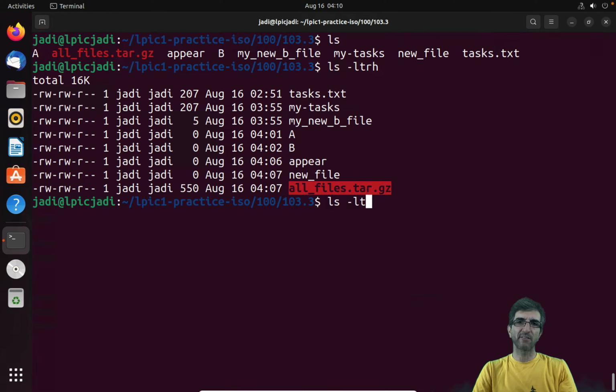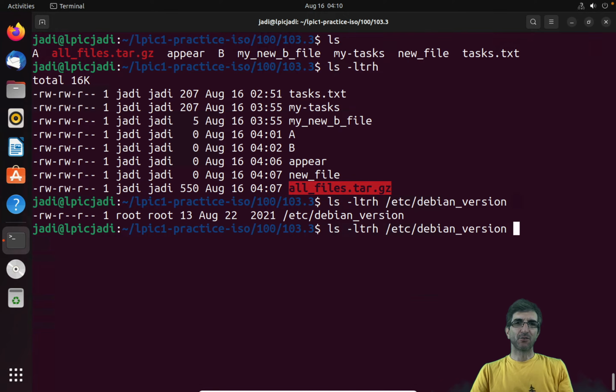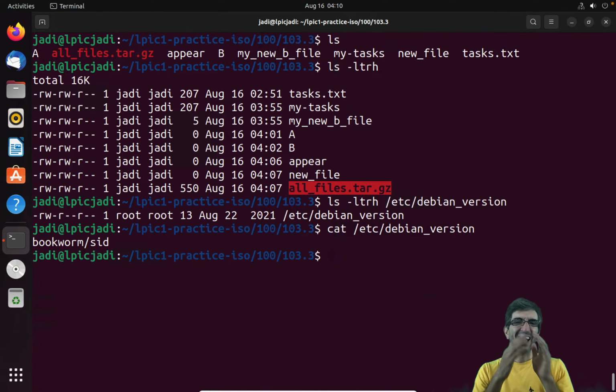For example, one such file is /etc/debian_version. This is a file which says which Debian version this system is. And this is an Ubuntu, but it still has this. So this was created from Bookworm.